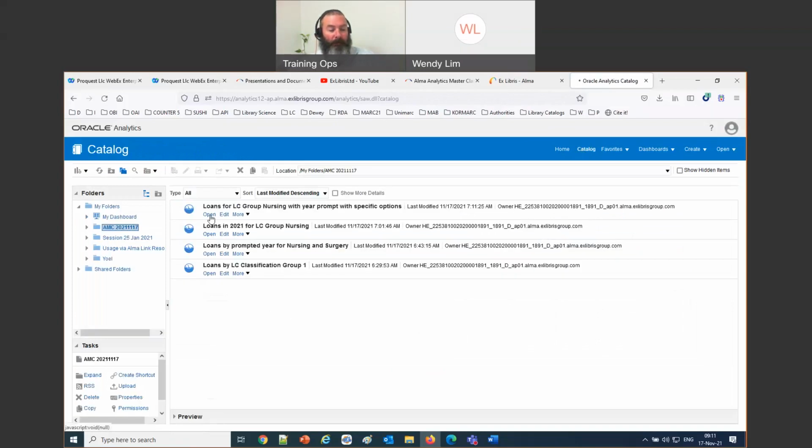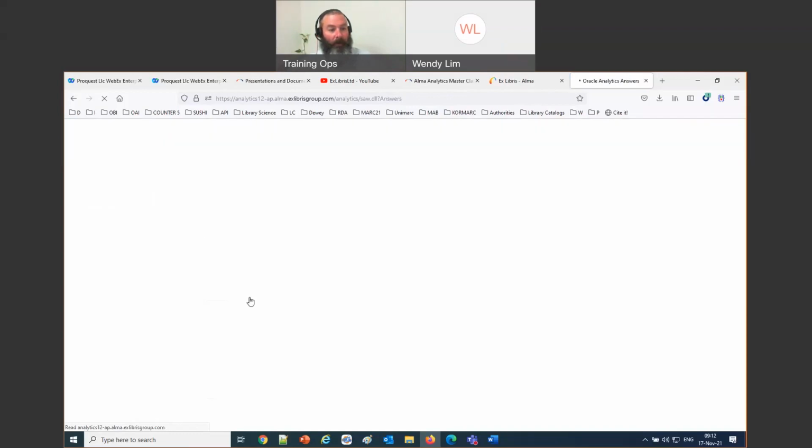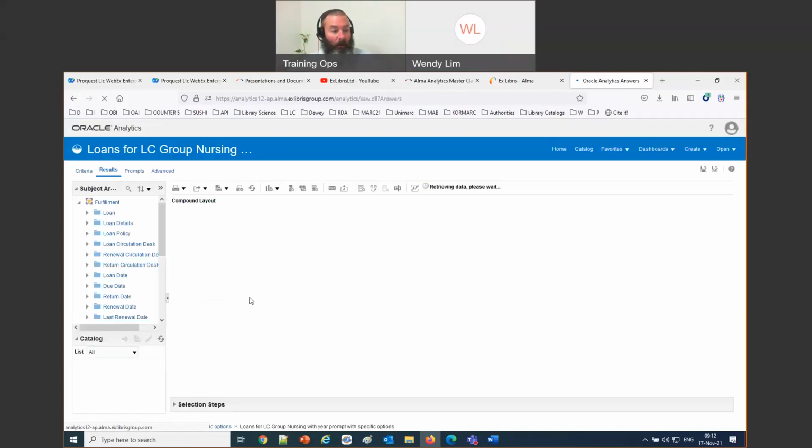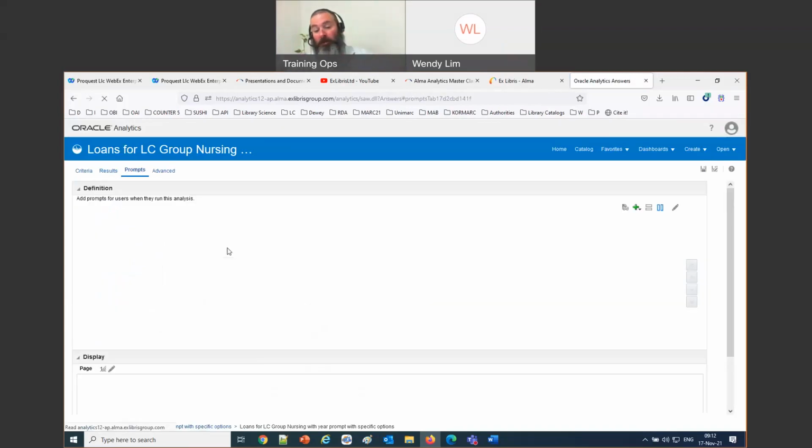And open. So now I've got them there and they're already filled in. That's one way. There's another way, which we're going to do shortly, where we won't even be able to choose the others, but now it's already pre-filled in. I'm going to edit. And go back to the prompts. I think we're going to open another document too, because there's a way to do this with the SQL. Let's see.